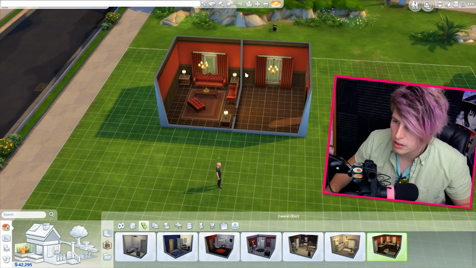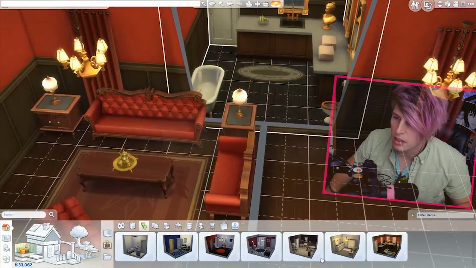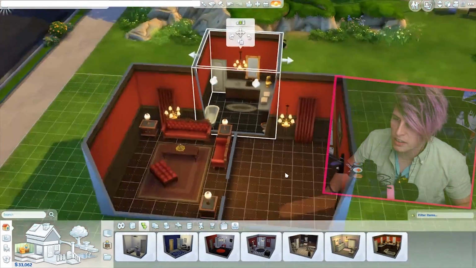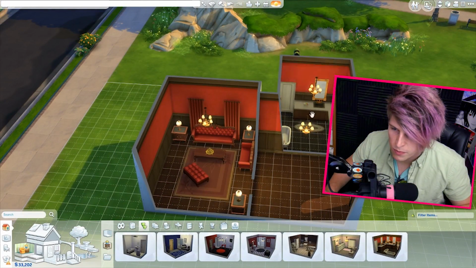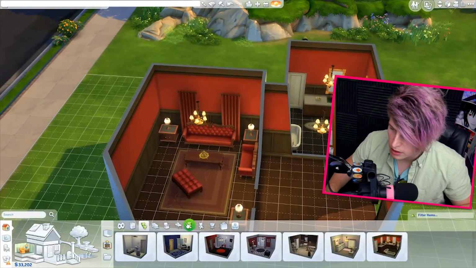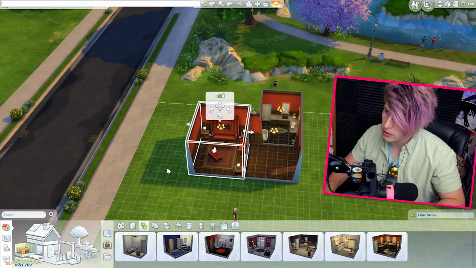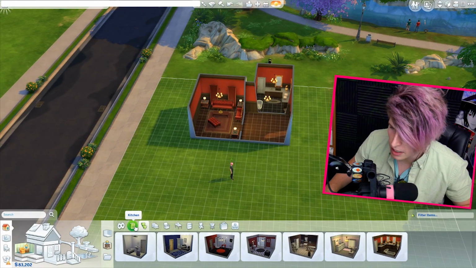We need a bathroom, we gotta poop. I wanna put it right there in the middle. Bam! Oh, wait. I realize how awkward that looks. Okay, living room, random room, bathroom. Next! Mother load. Daddy got it. All right, now we need a kitchen.